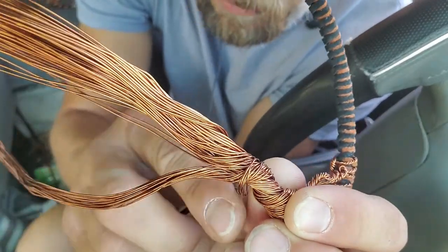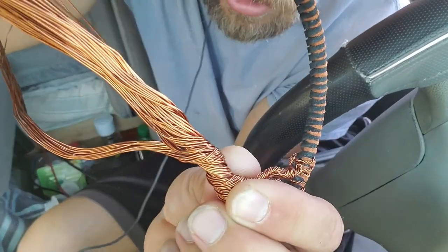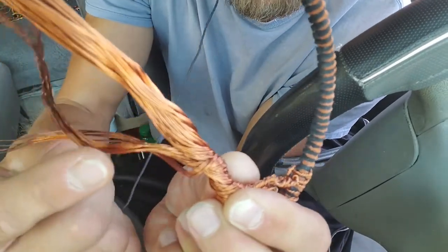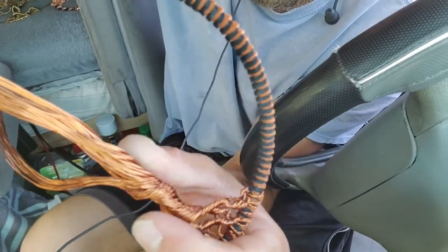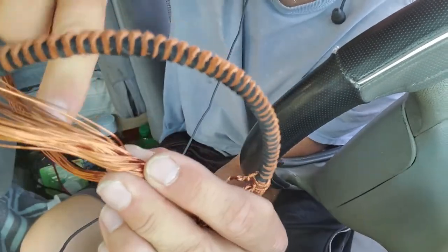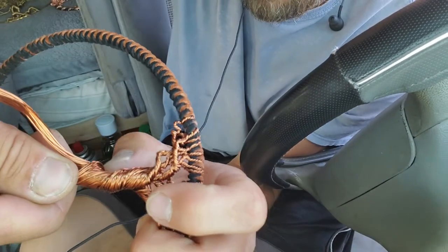There was some that came off of this main that I pulled apart, and that was up here, up in the original. So I pulled that away also, and I kind of brought that around to kind of hold this branch work in place. So I add that back to the main bundle again, and then I'm going to give that full bundle a solid twist around this branch work. Just one good solid twist.